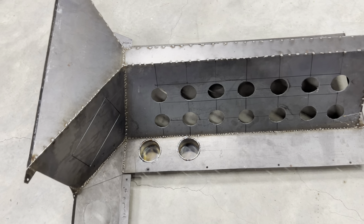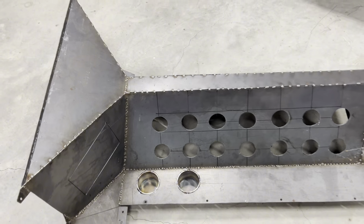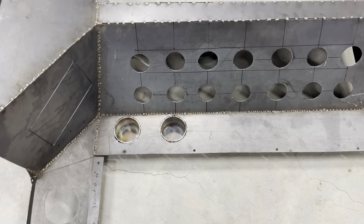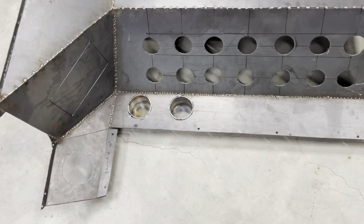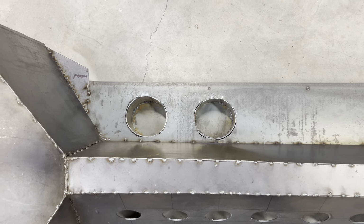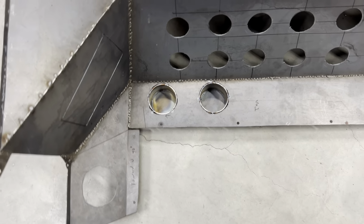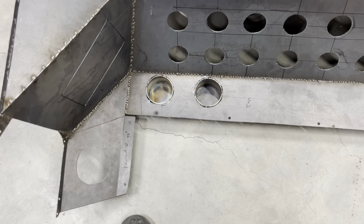So I flipped the centerpiece over, and this is what it looks like. This is the driver's side. You can see the cup holders right there. It's a little bit bigger than a water bottle, so I think it will fit a standard Coke bottle, which is nice. And then here are some really bigger ones that you can put really big stuff in, whatever you want to do. Here it is. So I just have to make a complete pass over the top and then grind it back down.